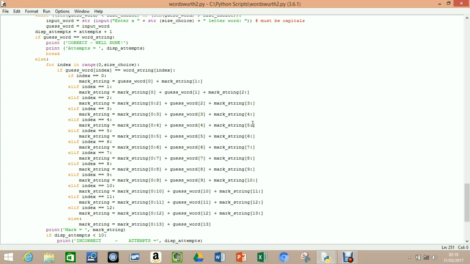So this works peculiarly enough anyway, because it just puts nothing into a 5-letter string.